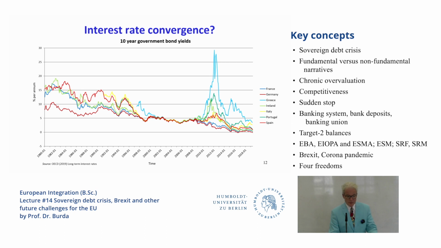However, this convergence stopped. Obviously, it stopped with the financial crisis, and if you look carefully, you see it coincides with the end of 2008. This is when it was discovered that Greece was misreporting its deficit. Remember, the deficit is one of the core indicators of whether a country is supposed to be in the Union. Greece was already in the Union. They entered in 2001. And all of a sudden, we realized that, hey, the Greek numbers are kind of cooked.